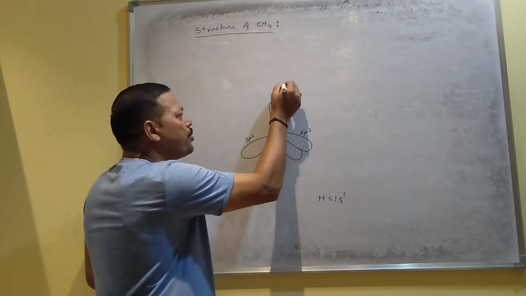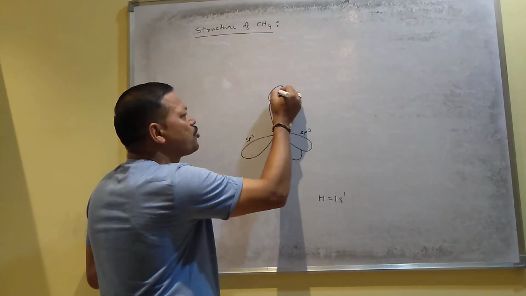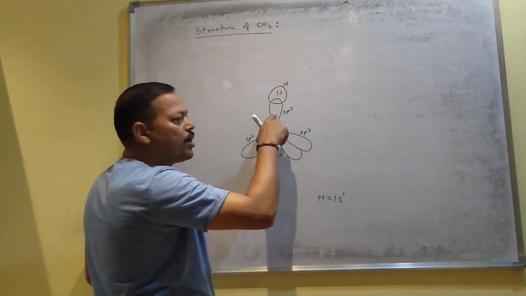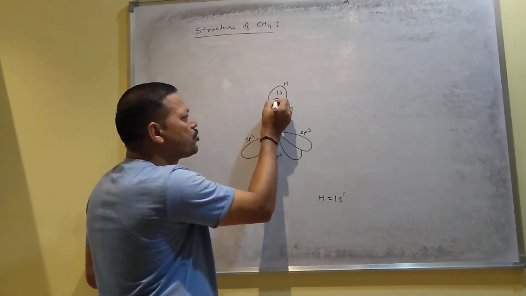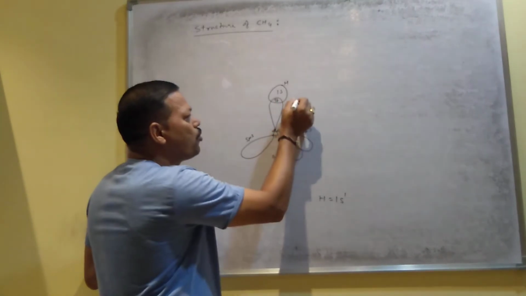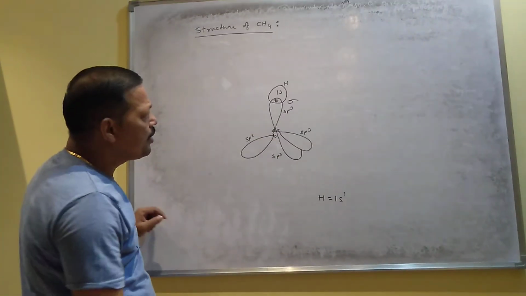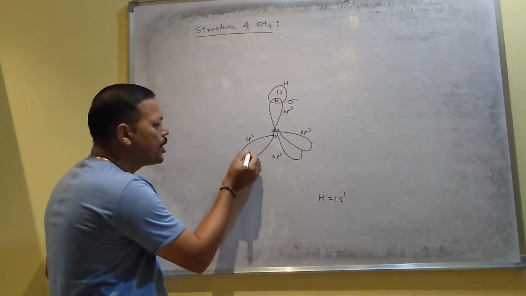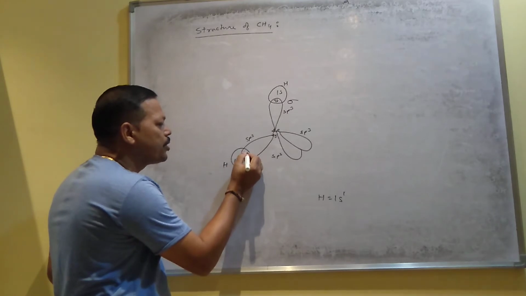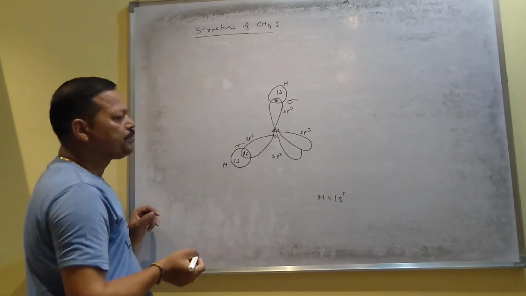So one s orbital overlaps with this sp3 like this. This is the 1s orbital of one hydrogen atom. The sp3 contains 1 electron, hydrogen contains 1 electron, so here you get 2 electrons. So a bond will form, and that bond will be a sigma bond because of head-on overlap. Similarly, another hydrogen overlaps with this sp3. This is the hydrogen 1s orbital. It overlaps with the sp3 hybrid orbital of carbon. It produces another sigma bond.